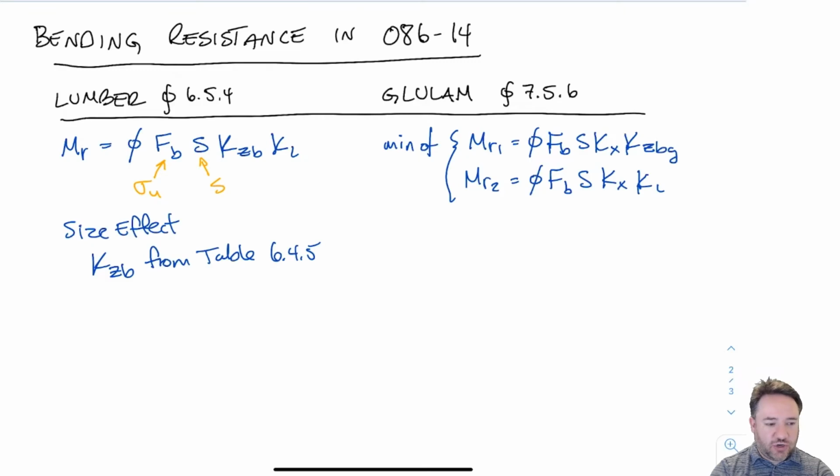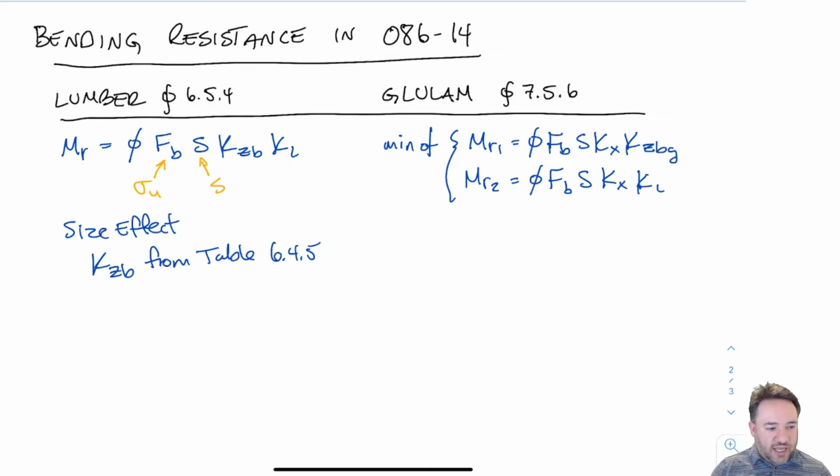So when we curve a piece of glulam, we have to curve the individual plies of the glulam, which means that we have to bend them, which means that when we bend them, we put some stresses in the beam. And those stresses that exist from the process of curving the glulam take up some of the strength that can be used to bend the glulam when it's actually in place. So if I want to bend it further, obviously I've already bent it some, so I can bend it a little bit less than if it had started out straight. We're not going to cover that in detail at this point in the course. We might cover it as a bonus topic, but potentially near the end.